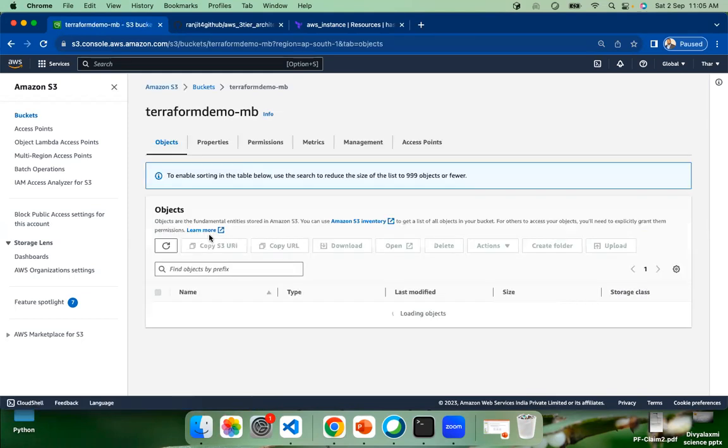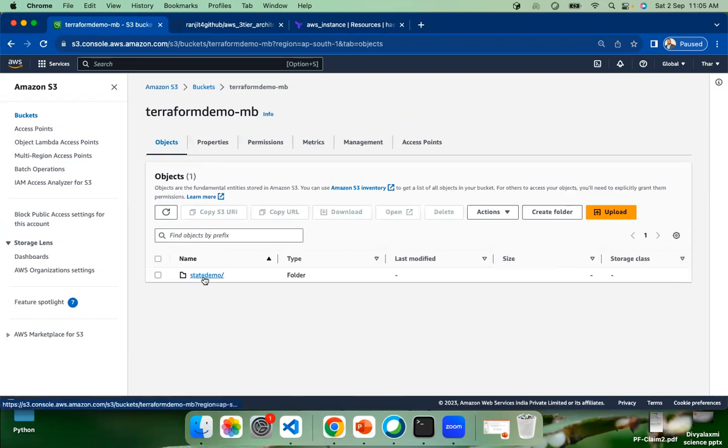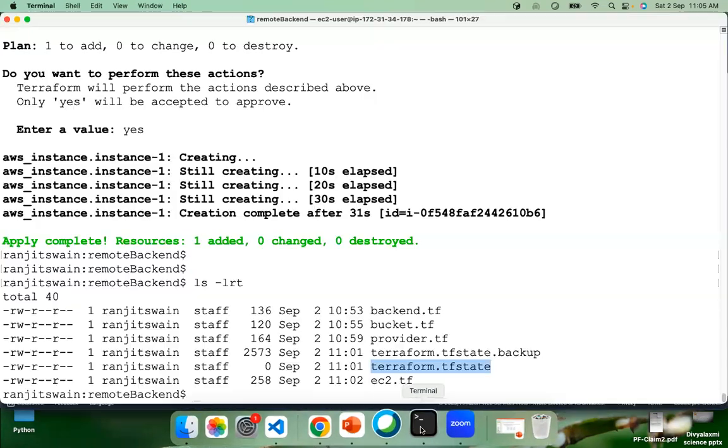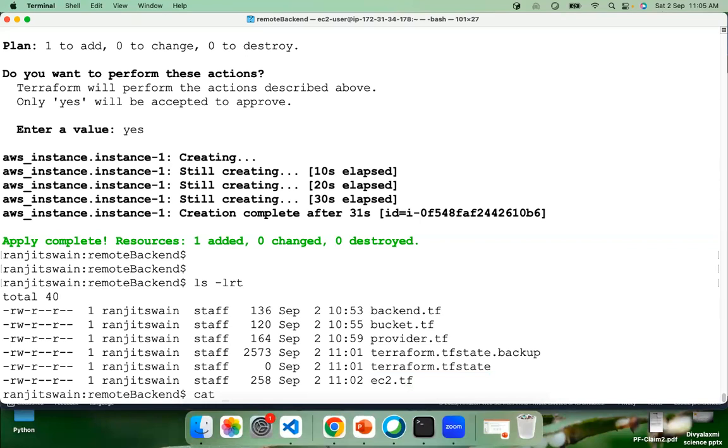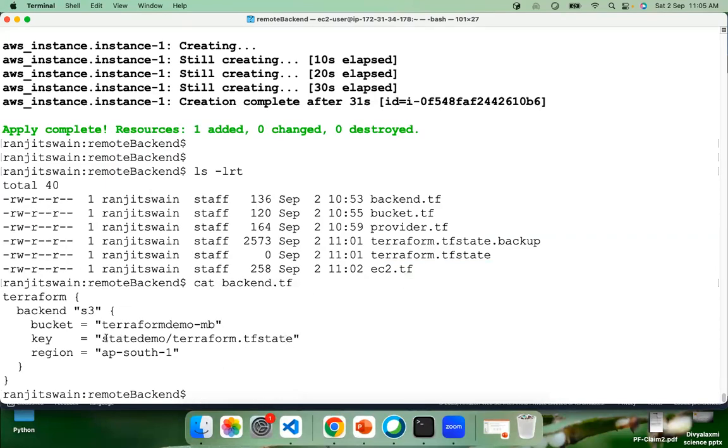If I click this, see, we have a state-demo folder, right? So what is this folder? If I do cat backend, see, we have given a folder name, state-demo, right? We have created this.